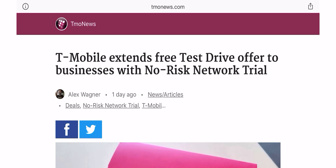Back then, they used an iPhone, which I thought was the best way to go about a test drive because it gives the person an actual perception of what the network will be like on the phone. Then recently, when they restarted the test drive, they started doing it on a hotspot — not such a great idea, in my opinion. It didn't have all the network technologies, and that's just the wrong way to go about it.